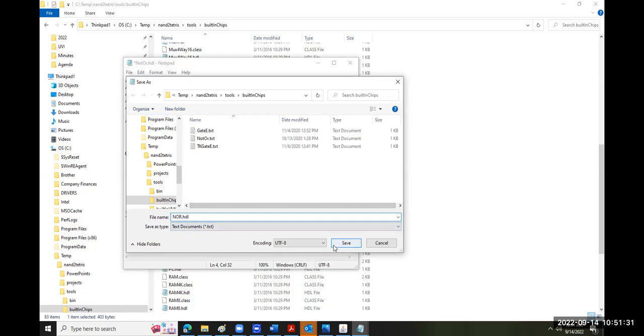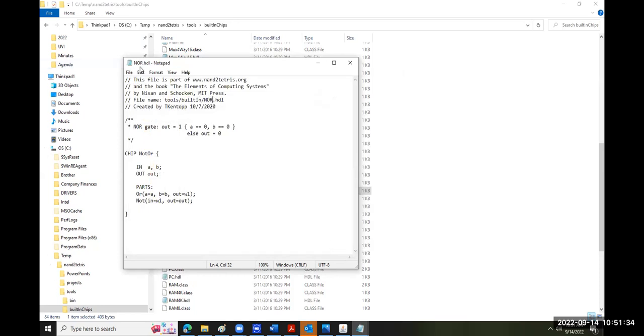Okay. So this is NOR. I'm going to change this to NOR. And now I've got it all consistent. The name of the HDL file matches the name of the chip and the other reference where it's stored.